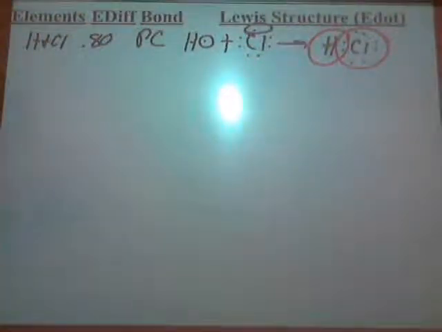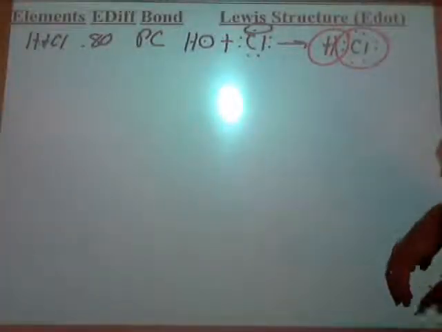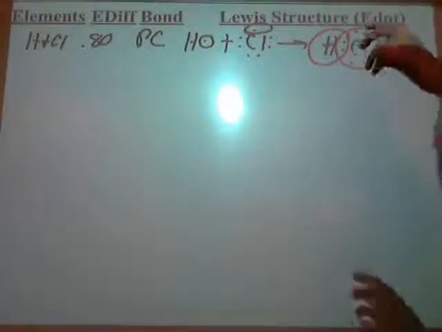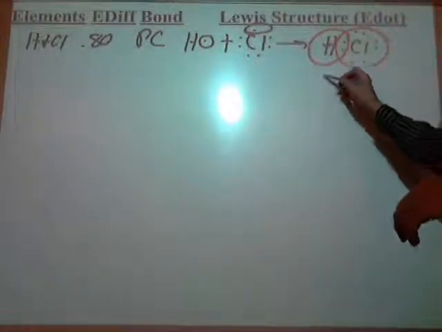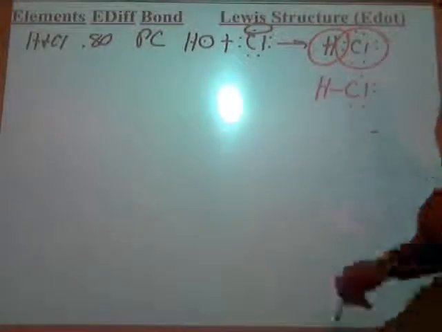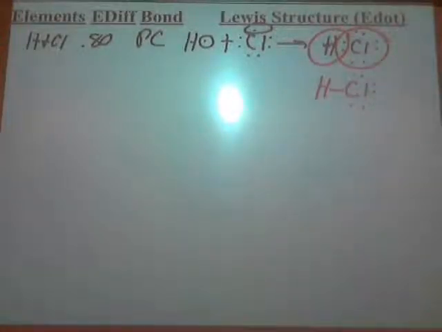Oh, by the way, I am going to ask you to do this sometime, so I may as well start doing it right now. There's a couple of ways you could write this differently. One is, instead of writing the pair of electrons that are shared, we could write a shared pair of electrons as a dash. So it would look like that. Okay, so rewrite that underneath, just so you see. A dash means a bond, a shared pair of electrons.